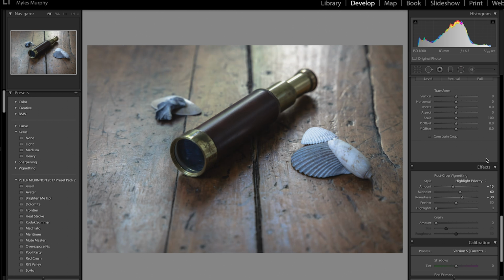Again, that's really up to you. That's my personal opinion. Sometimes I'll do more or less of a vignette depending on how bad my edges are, especially with the highlights. But in this photo, they were extremely blown out because of the lighting. So I added quite a bit of a vignette there to really draw it in on that telescope.